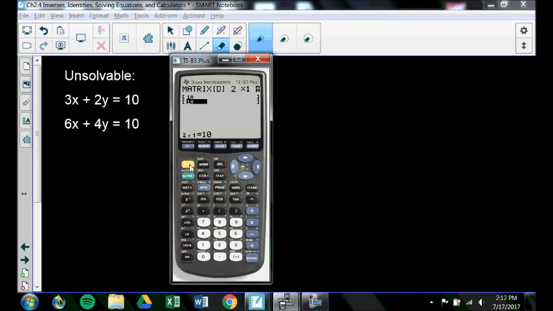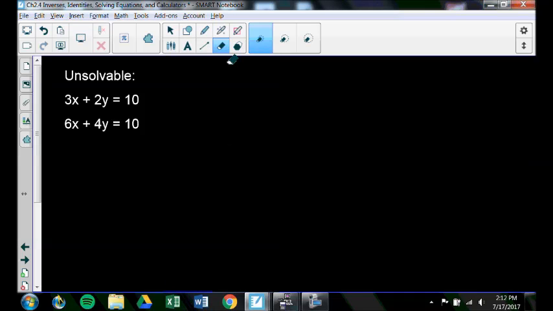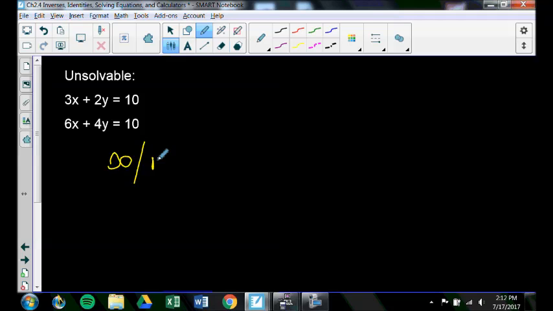Now if I do A inverse times B, quit out of here, excuse me, and C inverse times D, it says singular matrix. That means this cannot be solved. If something is infinite solutions, or if it's no solutions, you can't solve it by matrix. Now, of course, a no solution you couldn't solve anyways. An infinite you could, and so you have to maybe play with it somehow.